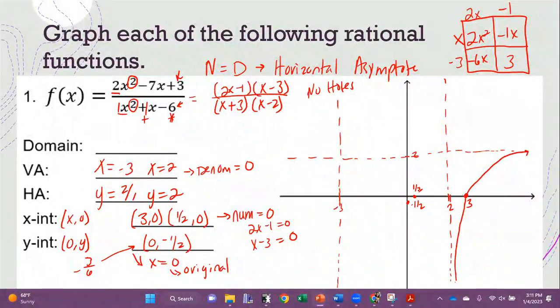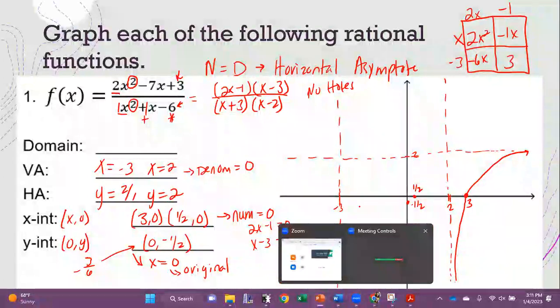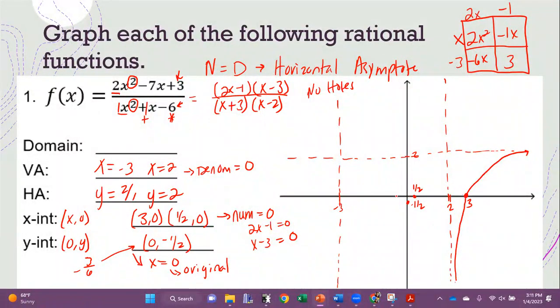I need to create a function where I can go through these two points. And if I'm not sure which way I'm going or how I'm going, I can choose additional points. So let's say I plugged in -2. If I plug -2 in and see how it's going to behave, it's going to be a negative number. So I know all the values from 1/2 and below are negative numbers, which means that it's doing something like this. And I still need to approach this asymptote. This is an example of when your horizontal asymptote is broken.